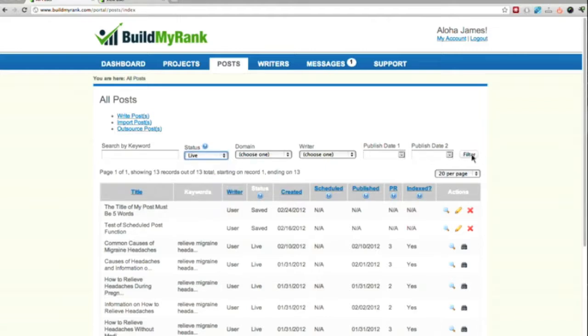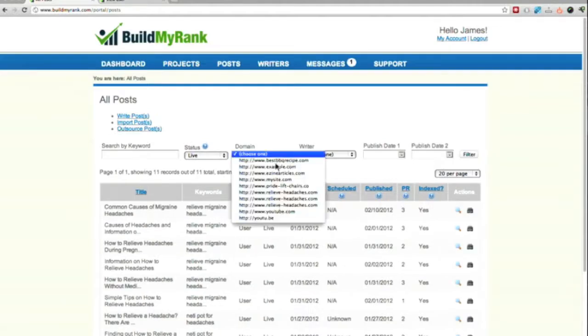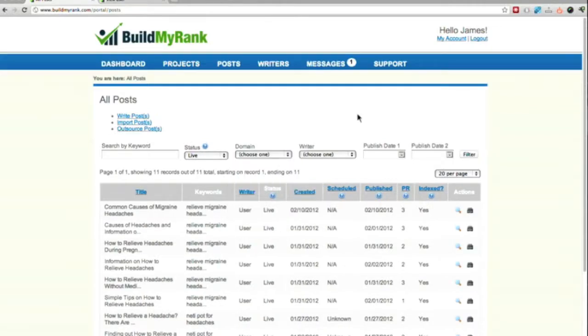The filters are also great. You can just look at all of your live posts, or just the posts of one domain, and you can also just look at any of your specific writers that have contributed to your account. You can also filter these by publish date.